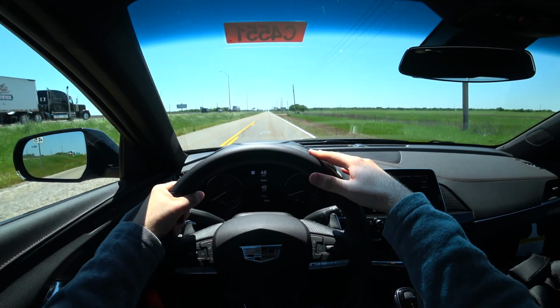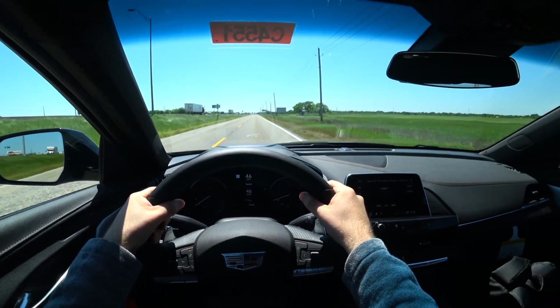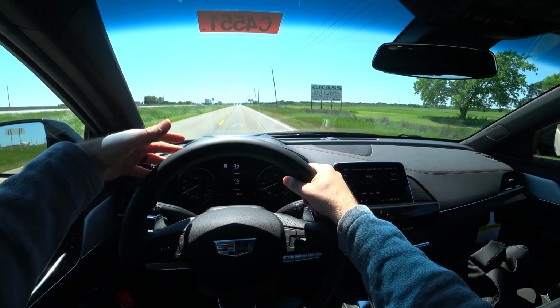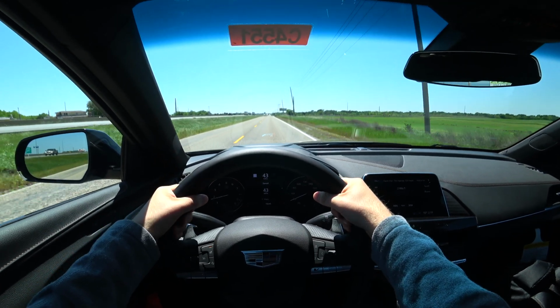And now real quick, I'm not going to talk about this much, but road noise. I just got on a rougher textured road, and this still seems to be fairly quiet. Now, I always talk about that in my long detailed reviews. This does have the laminated acoustic glass up front on the windshield, so that alone will help, I'm sure, and a quiet road surface. Now at a rolling start here, pedal down.